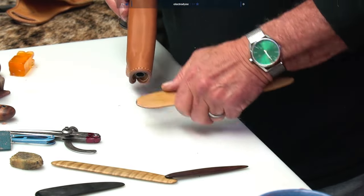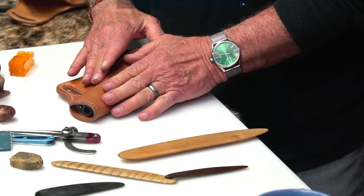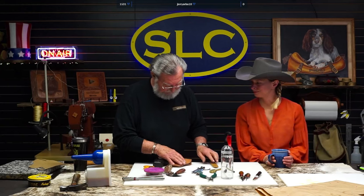You just worry this until you get tired of it. And I'm about tired of it. That shaped pretty good.